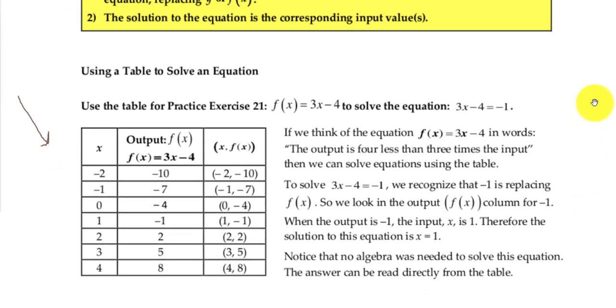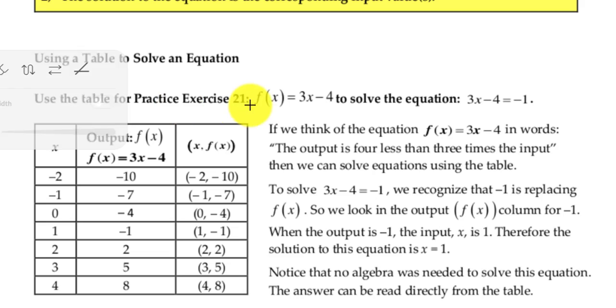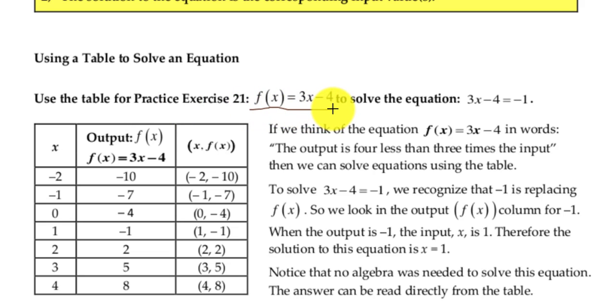a problem. So for example, if I give you that f of x equals 3x minus 4, we can solve this for any number we want. So if I want to solve this, if I were to say, what happens if x equals -2? Well, you would go down to -2 on my table, and your answer would be -10. So if I plug in -2 into x, I should get -10.